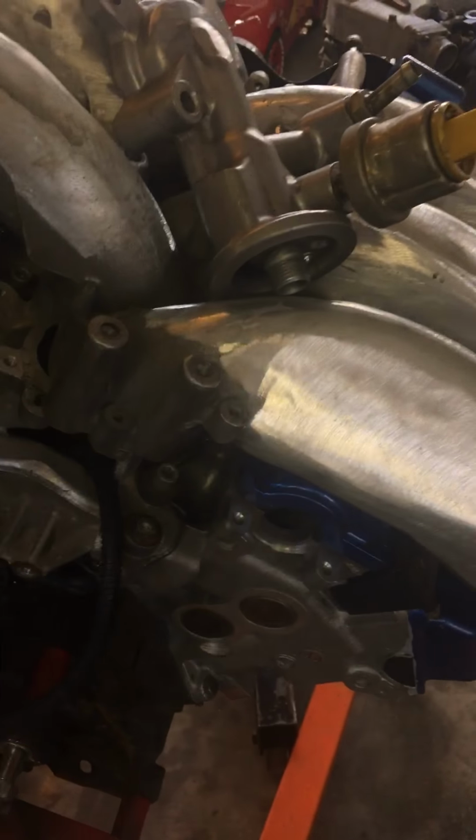See if I get back focused in here a little bit more. Focus. There we go.